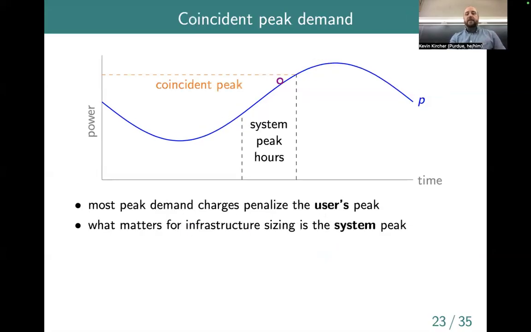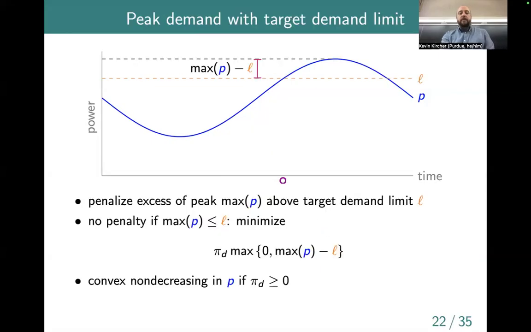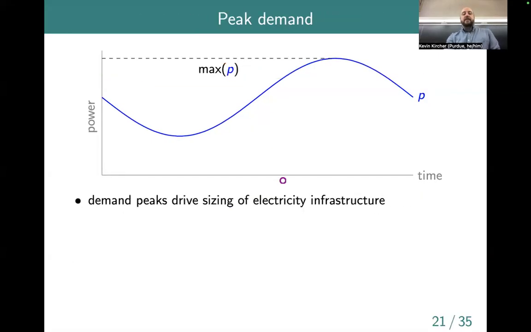I think this is probably the last one that I'll talk about, but there's a little bit of a weirdness with peak demand charges. Demand peaks drive the sizing of electricity infrastructure, but it's typically not the month-to-month peak. It's typically something more like a lifetime peak. If I'm a utility serving your building, I might be serving you for 20, 30 years on the same infrastructure that I put in. So I don't really care so much what your peak is in the middle of March, a mild swing season. I might only care about how big those wires were that I had to put in the first place, the one time that I paid for them, which is based on my estimate of how big your peak would be over the course of many years.